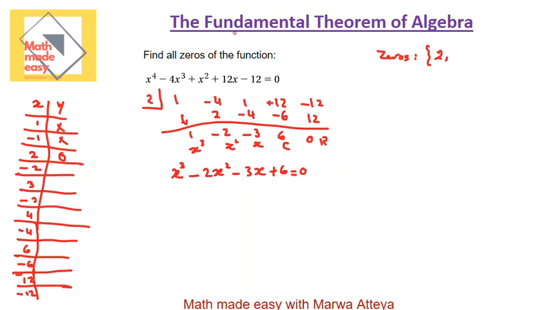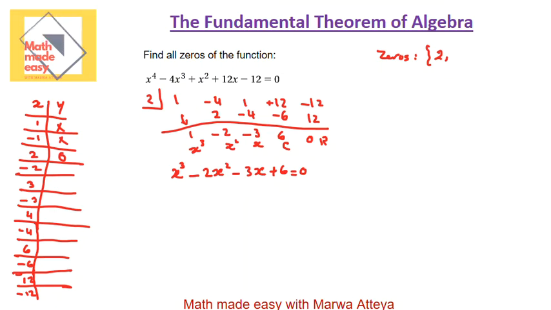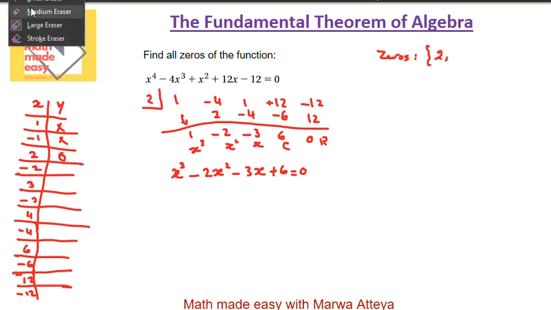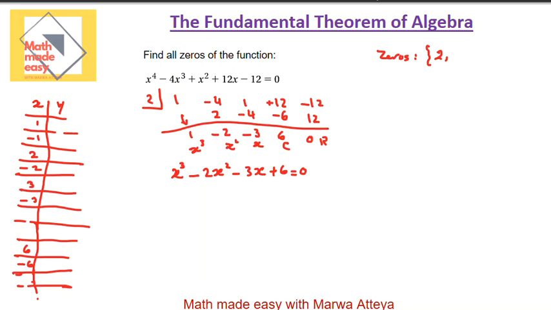Again, rational root theorem. So what are the rational roots in this case? I am going to use the same table I have, but I just need a smaller eraser. Of course, 12 is not a factor. 6 is a factor. 4 is not. 3 and 2 are factors, and 1 are factors. So factors of 6 are 1, negative 1, 2, negative 2, 3, negative 3, and 6, negative 6. And I'm going to start all over again. This is your workout. Just to save space, I erased it to do the new question.